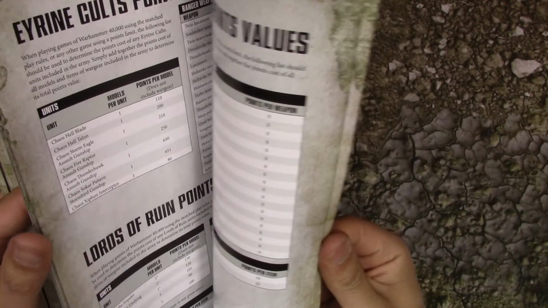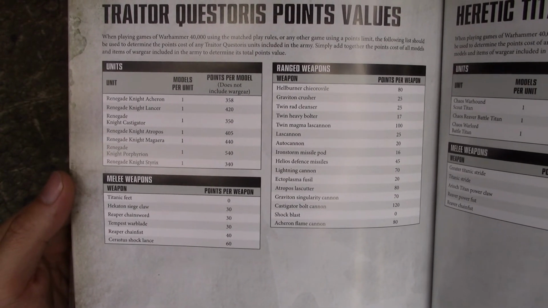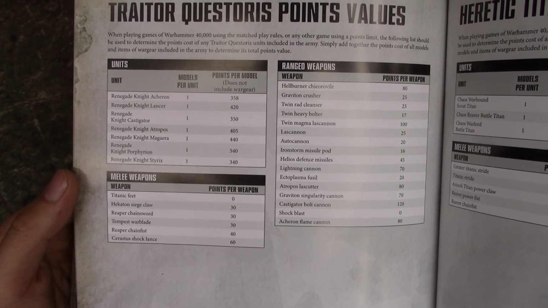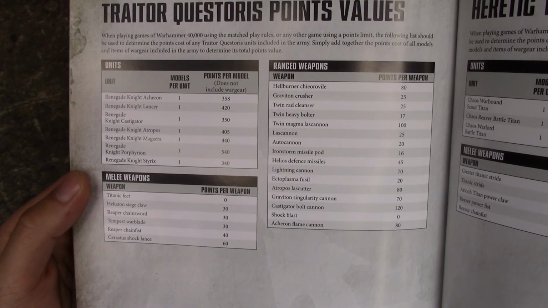Okay, let's go look at their points for you. Here's the Renegade Knight points. So all pretty similar to normal Knights. The Porphyrion's a little bit expensive, obviously. I think overall these guys are all a little bit more expensive than their Imperial counterparts. And you definitely pay for their equipment as usual.